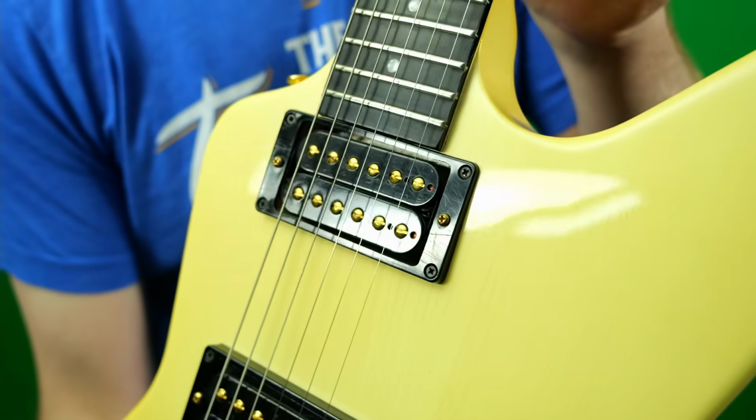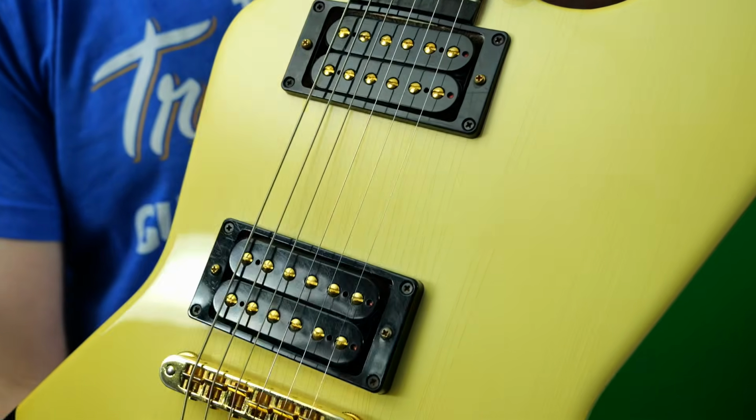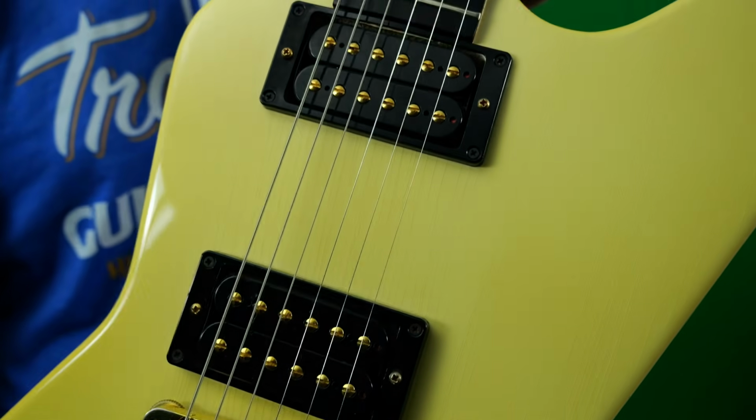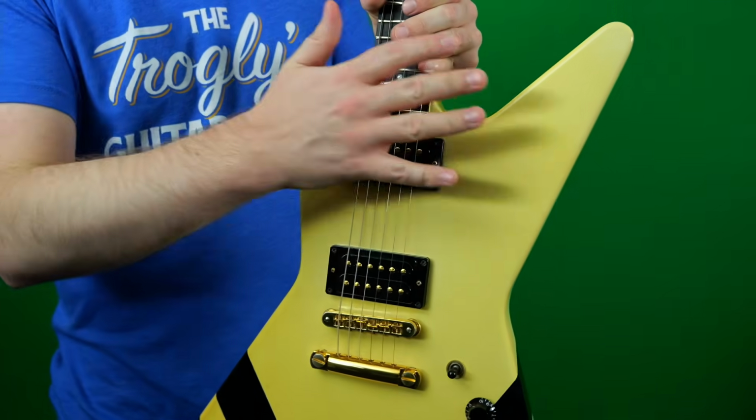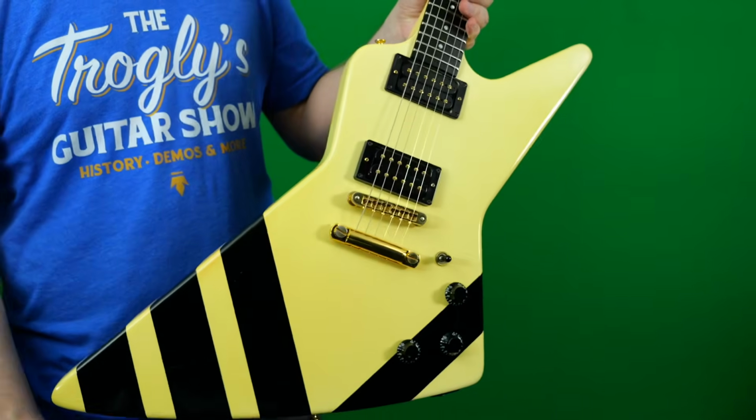The pickups in this set are really good. That's what I found with Dirty Fingers. Sometimes the sets will sound fantastic because they'll have slightly mellowed out with age. Other ones, they're a little bit too aggressive. This one was just perfect for what I was trying to do with this.